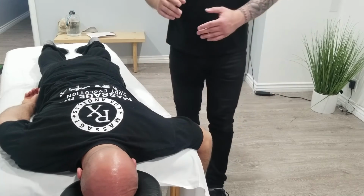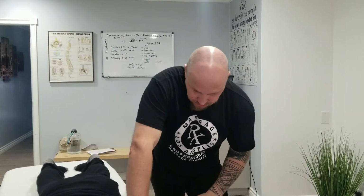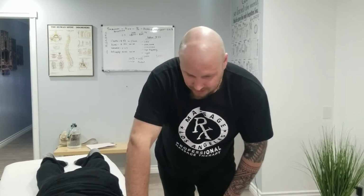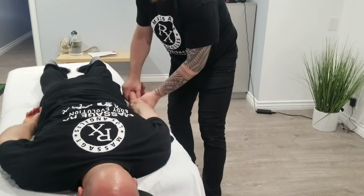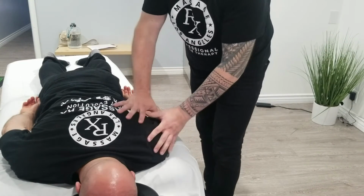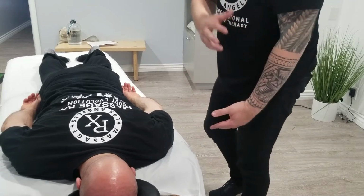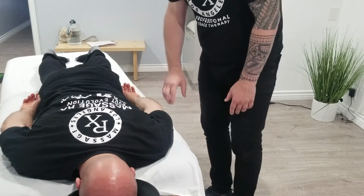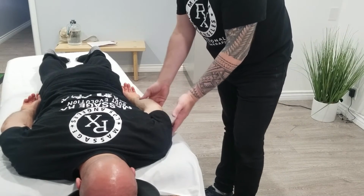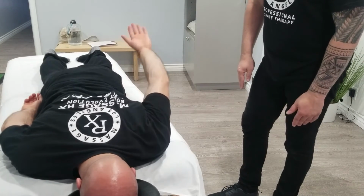So we have external rotation of the shoulder, we have a mobility problem, and internal rotation of the shoulder, we have a motor control problem. So it's a reflex problem. Now we're going to check extension of the shoulder. And also we're going to try to check the soft tissue around the shoulder, see if this is tight. But I already feel the biceps is tight, the pecs are tight, and the subscapular muscles are tight. And go ahead and raise this arm up as far as possible.